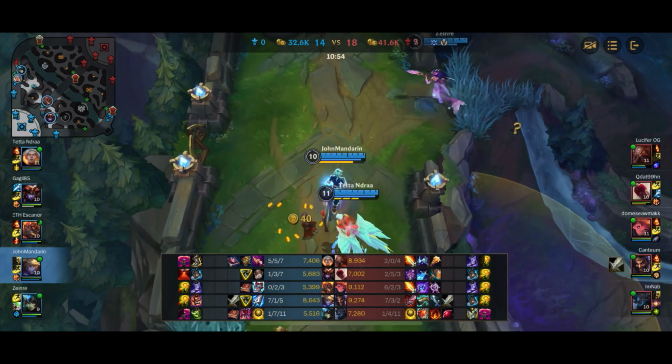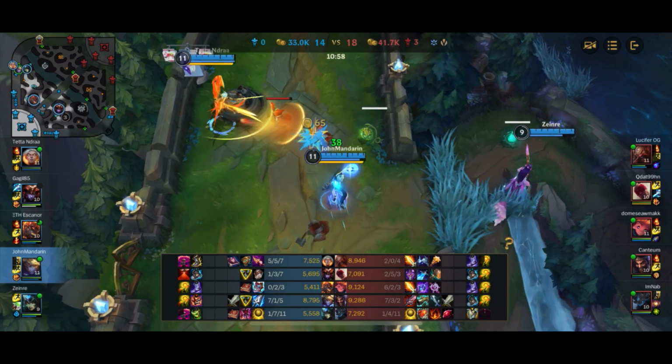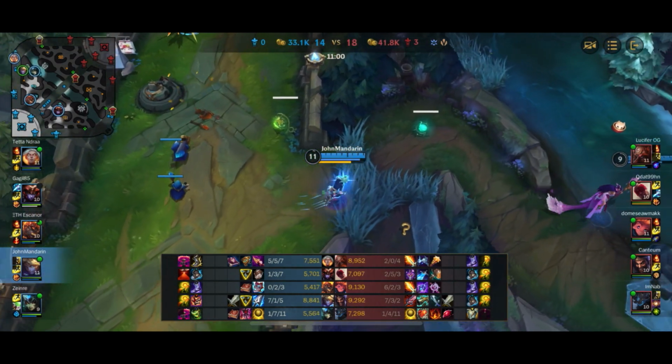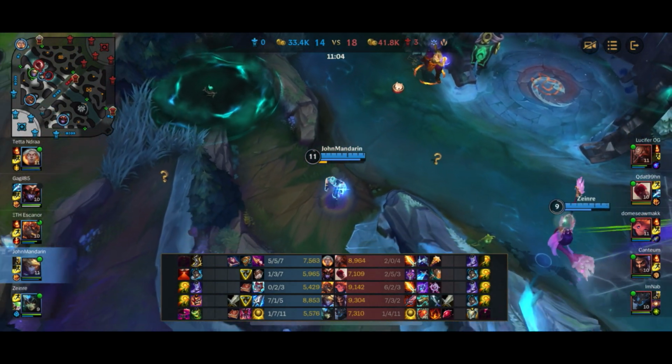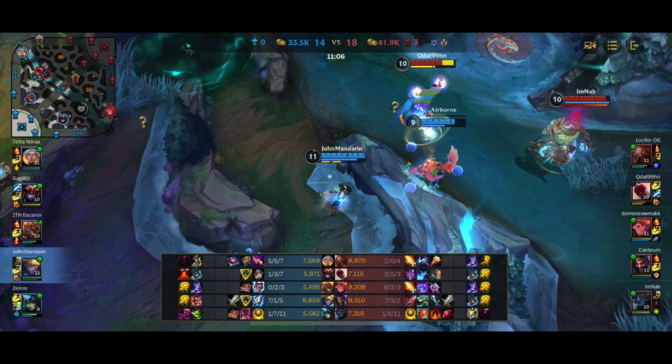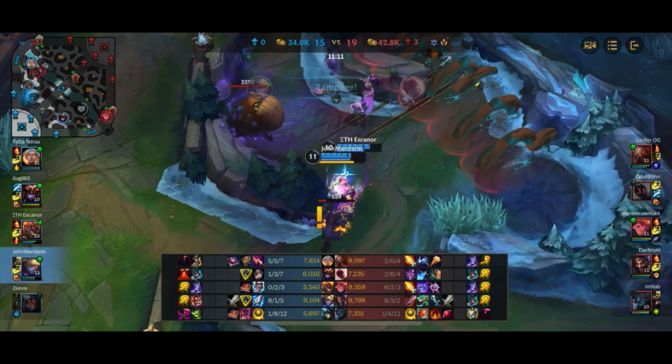Now, if you just take a look at my team, Brand is kind of useless for now. Maybe when he gets some items, he can be a little bit of a glass cannon. Shyvana also kind of useless for now. I mean, honestly, Kayle is kind of useless at this point as well. She probably will either be useless all the way or maybe only be useful in a circumstance where she is able to get like 3 items.